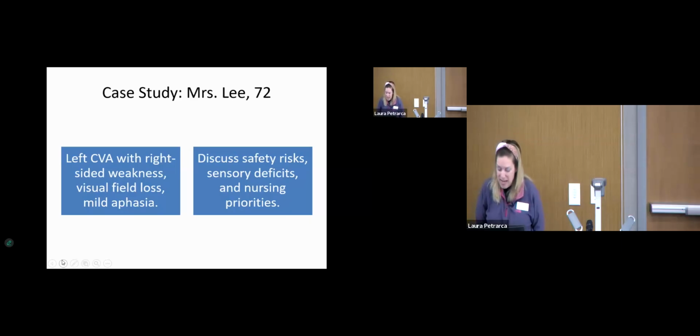Aspiration. And then with the right-sided weakness as well, she's not able to move that side, so what is that going to put her at risk for? Immobility, skin breakdown, UTIs as well, because they can't move well. And depression, don't forget about depression. And then we talked about immobility with blood clots, DVTs. And then what are some things that you would do to promote safety and independence with this patient?